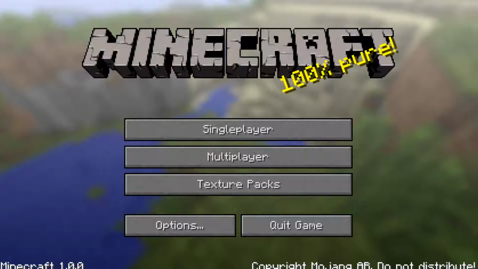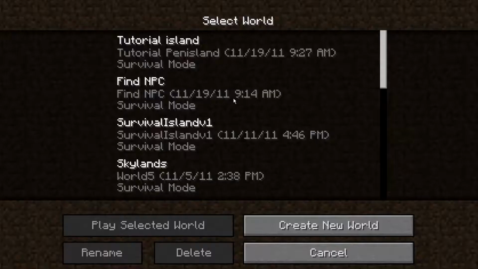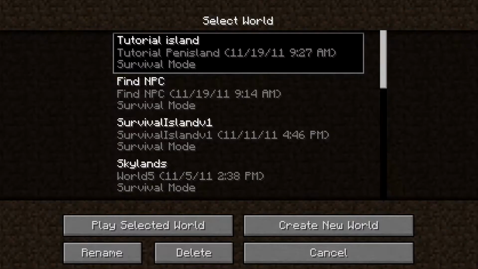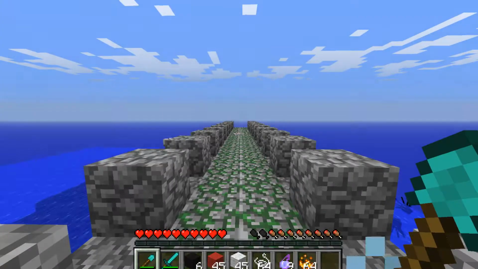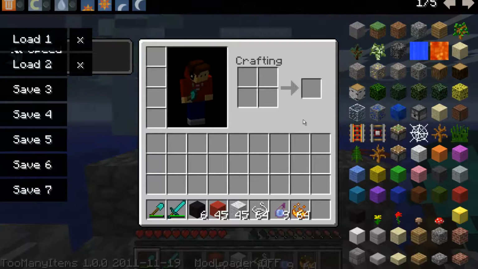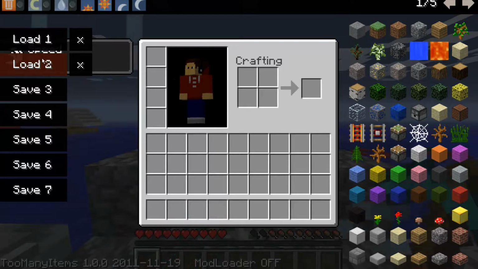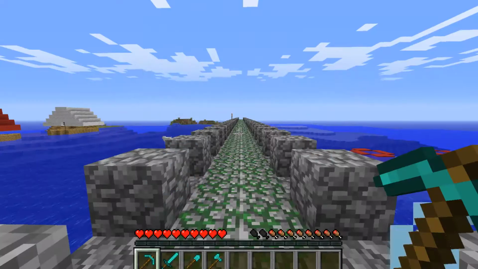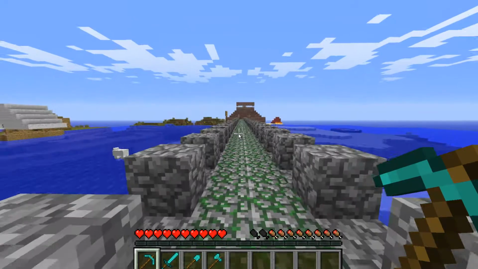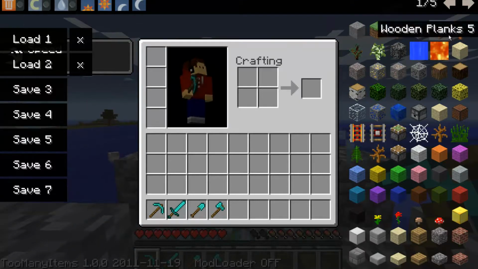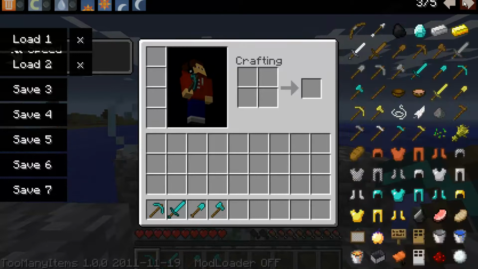So now I'm going to open up Minecraft, go to single player, go to Tutorial Island, and as you can see, when I press E, there will be a bunch of stuff here, a lot of new stuff, still the same loadouts that you can get before, so that's great. And what they have is like a little speed thing. As you can see, there's no next at the bottom. It's like arrows up at the top right corner now.